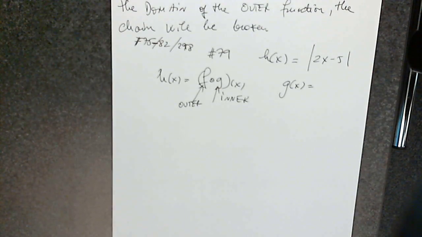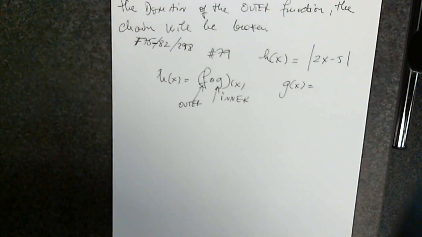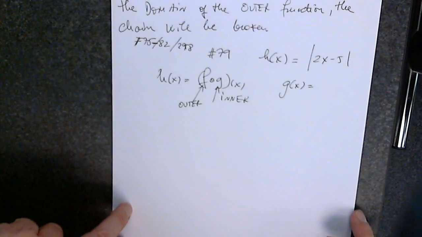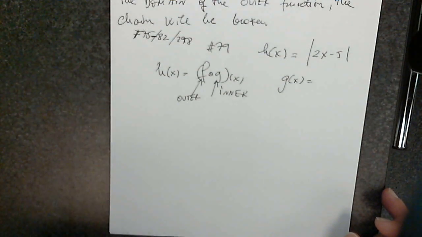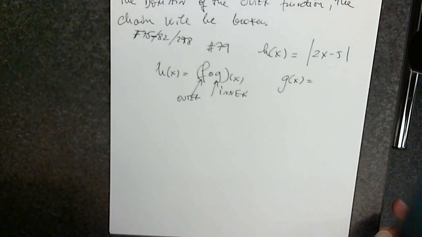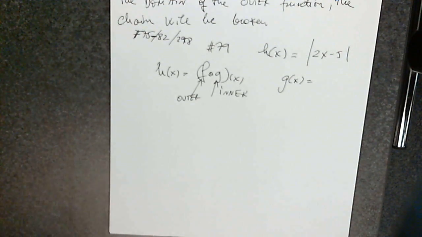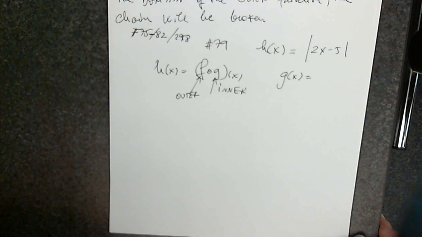Inner function. In other words, what will you evaluate first? What will you apply if I ask you, evaluate this function for x equals 0? Where is your starting point? Which function will you apply to 0 first? This one. Say it again. Minus 5. No. I ask you evaluate h for 0. What will you do? In what function? Exactly. Right.